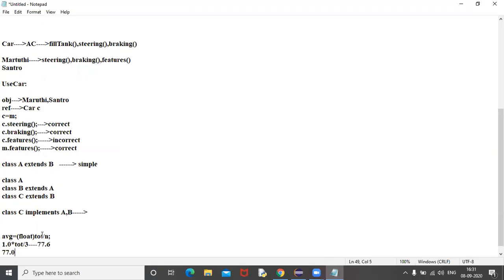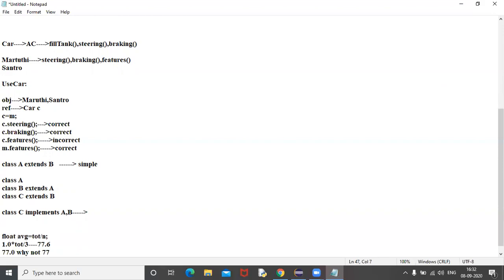If I am not writing float here, why is it giving 77.0 and why not 77? Because on the left hand side, what is there? AVZ, and AVZ's type is float, which I have taken earlier like this. Otherwise here itself I can take it like this, float.